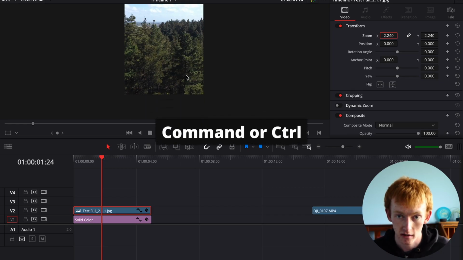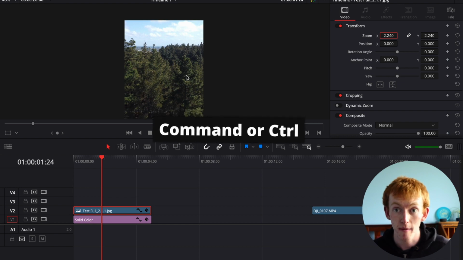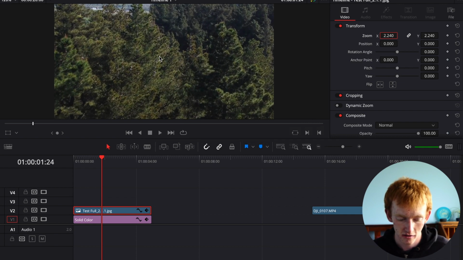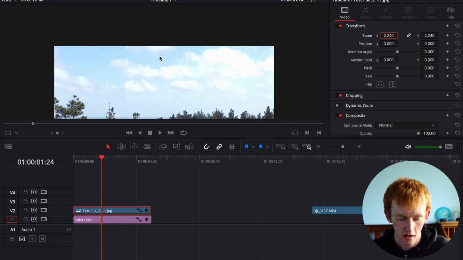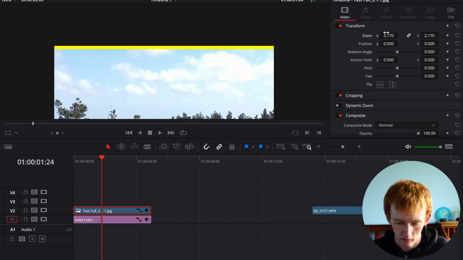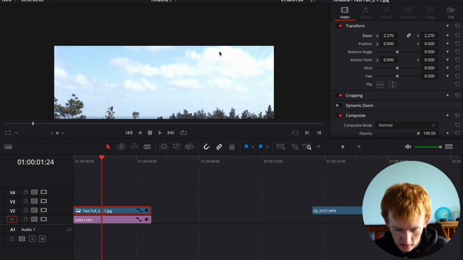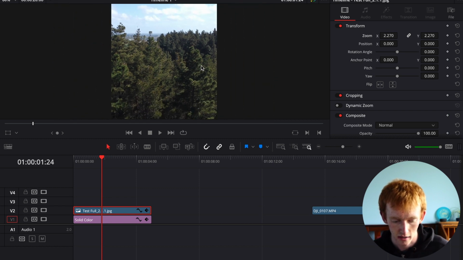And one more pro tip, if you press Command and scroll on your mouse, you can move up and down your image. This could be quite handy, so if you're zooming in and you're looking at details, Command, and you can scroll up to the top of the image just to make sure everything is within frame. It's really good for spotting small details. Get it to just the right size, and then we can zoom out.